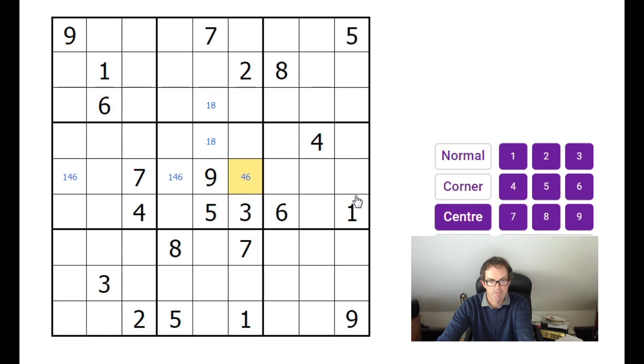One, four, six — let's check the rest of this row. We need two, three, five, and eight. Now let's have a look at this box using the same technique. The key here is to notice the open file — we've got these three squares in column three that are not the numbers one, six, and nine, and because we've got two, four, seven in the column already, there are only three squares open. So there's a one, six, nine triple in column three.